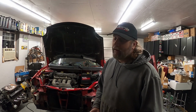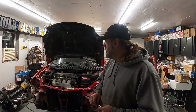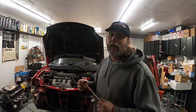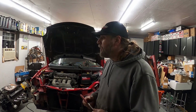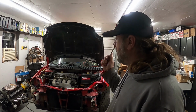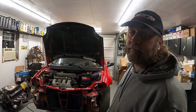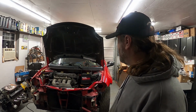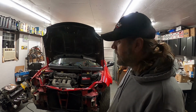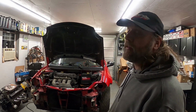And now that I have a video of it running and a video of doing the compression test, I don't see anything wrong with this engine. I'd put it in my car and run it. Honestly, I like to hear stuff work and I like to hear stuff run, like I was stating. I got stuff that needs tested. So we're going to be installing that freshly rebuilt stock motor over there and breaking it in this car here, and also installing another transmission and getting that tested. Like I said, I got 3 or 4 of them, so we might do that.